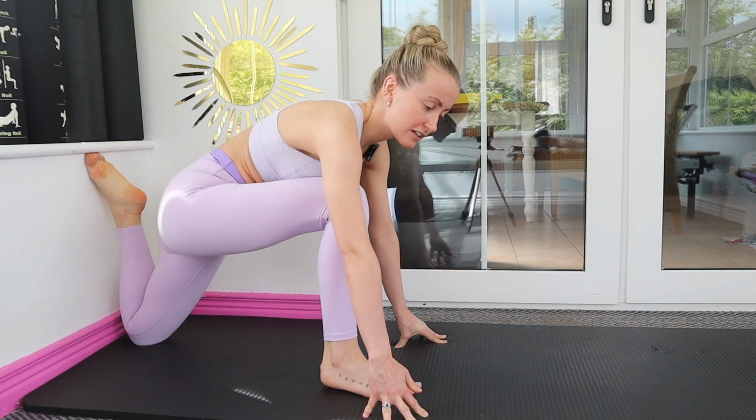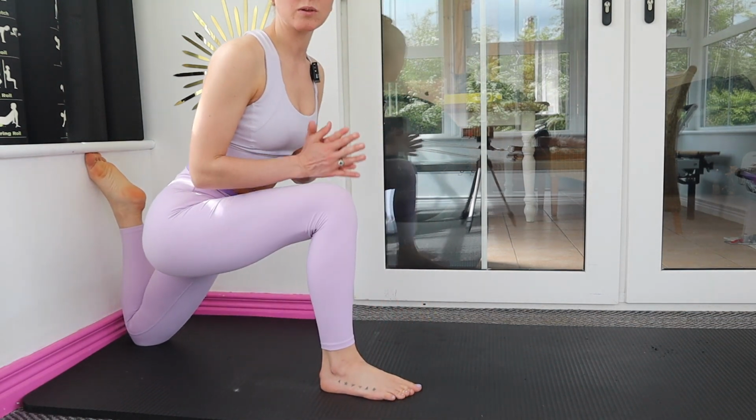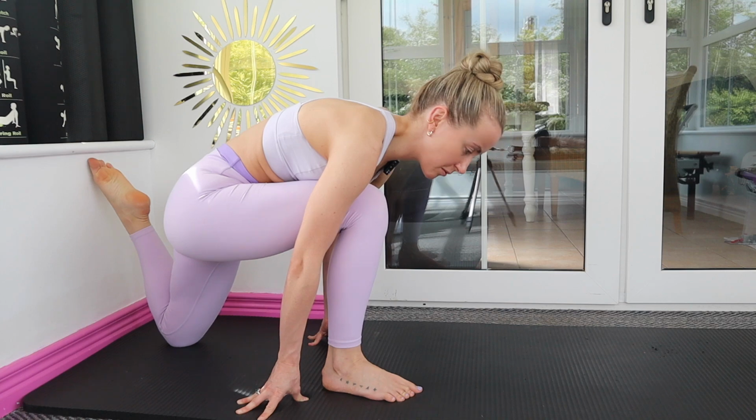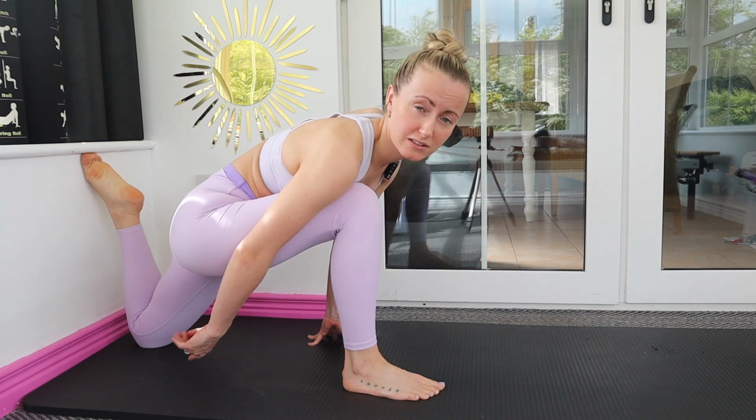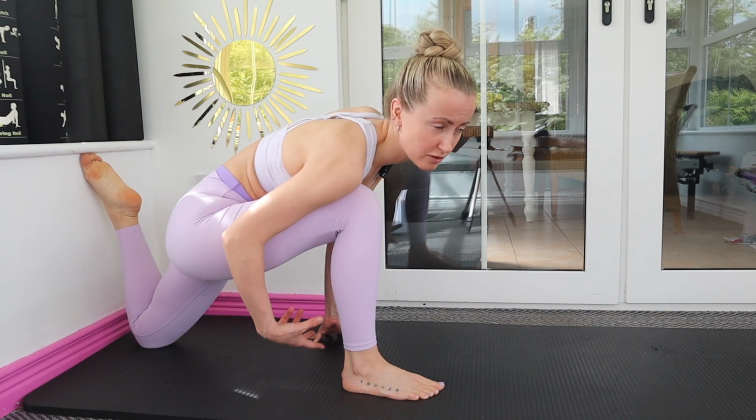Position 2, we release the knee forward. It may take you a moment longer to decide that maybe we want to move the back knee further or closer, depending on how this feels. And loads of padding for that patella, so just make sure that we have comfort there for the back knee.